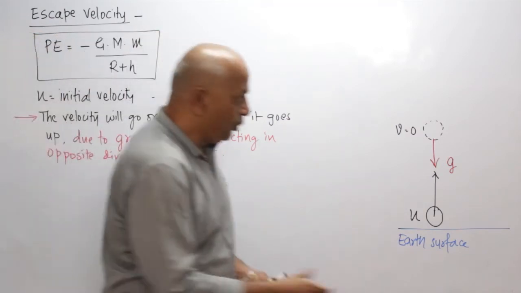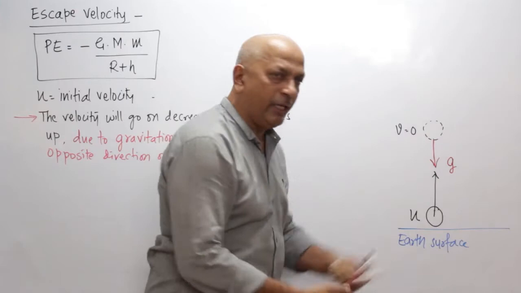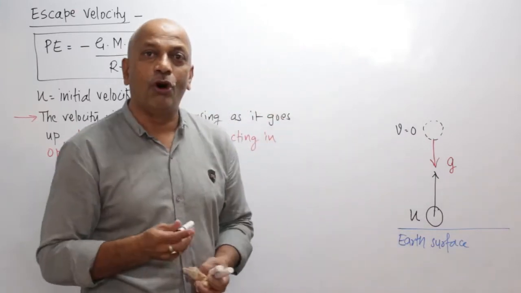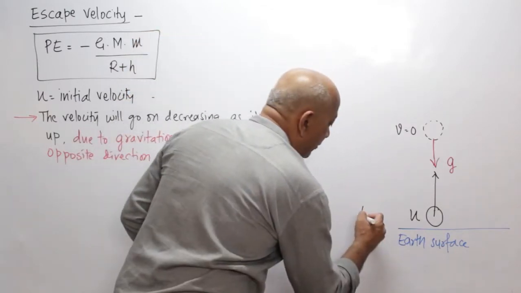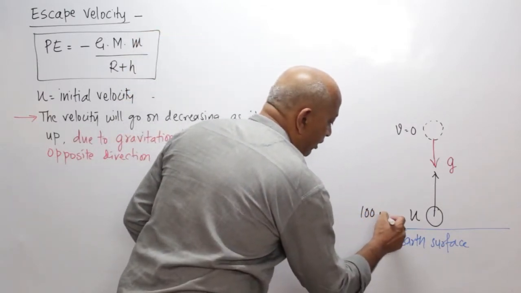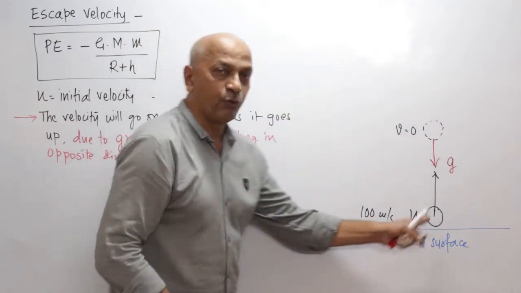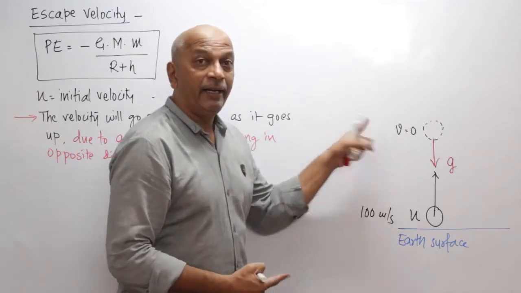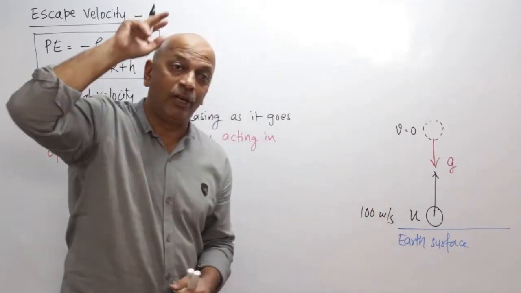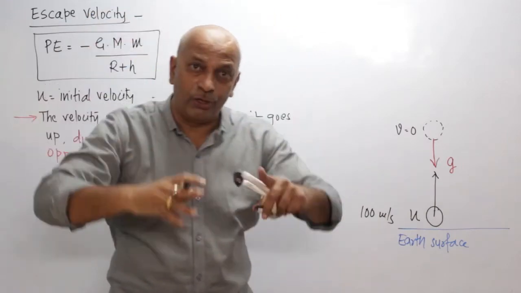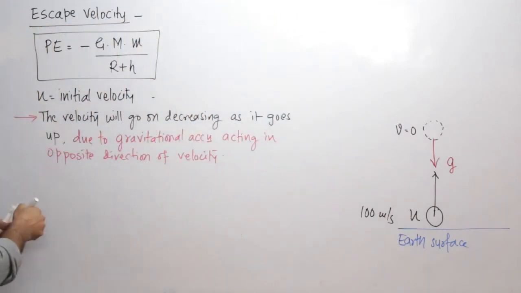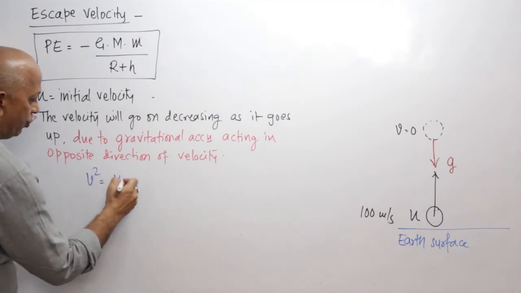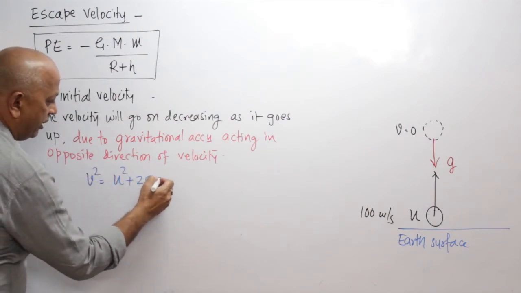बरोबर आहे ना? हा u वर टाकला, g is acting downward, g is a gravitational acceleration due to gravity, so naturally the velocity will go on decreasing. For example, if this is a 10 meters or let us say 100 meters per second, जसा जसा हा ऑब्जेक्ट वर जाणार, ही velocity काय होत जाणार? कमी कमी कमी होत जाणार, and at a certain level velocity will become 0 and the object will fall down.